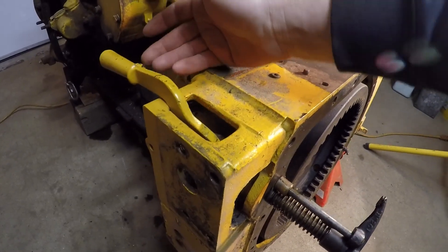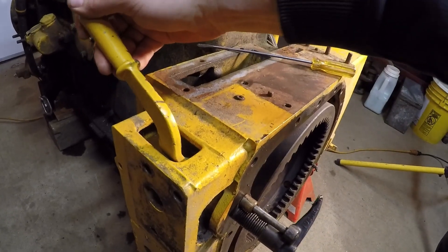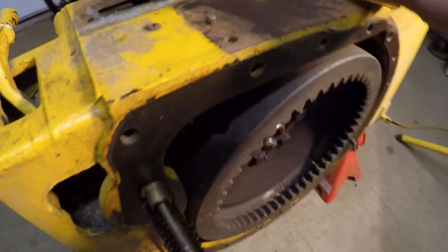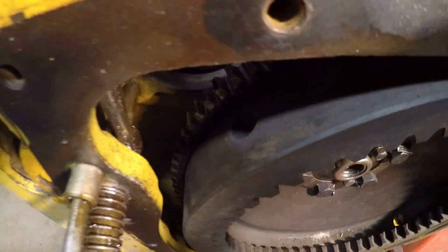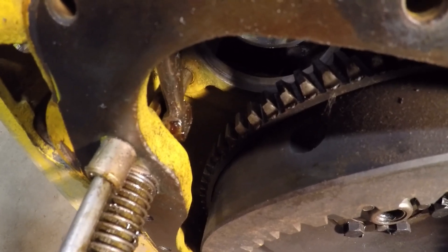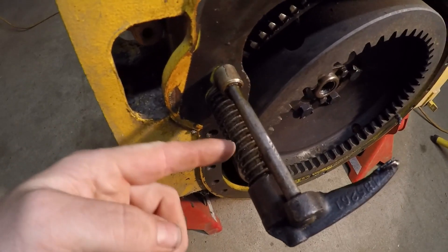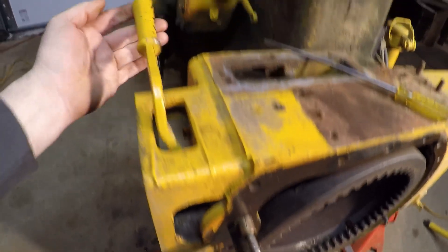This is actually a pretty simple setup. It's comprised of four main components. The first one is the pinion engagement lever, which you pull up on to engage the pinion to the ring gear. The engagement lever is keyed to and clamped around what I call the actuator shaft. The actuator shaft has this arm that's welded to the other end of it. When you pull up on that engagement lever, the arm rotates forward, and that puck on the end of the arm engages a square-cut slot that is milled into the side of the engagement arm shaft. The engagement arm shaft has this return spring on it, which returns the mechanism to the released position when the lever is not being pulled.